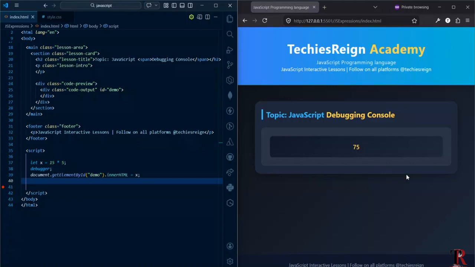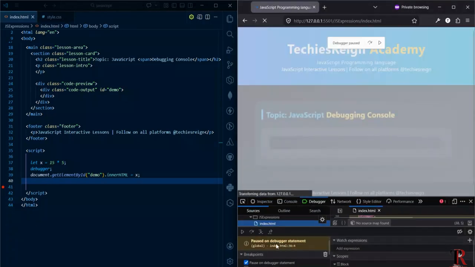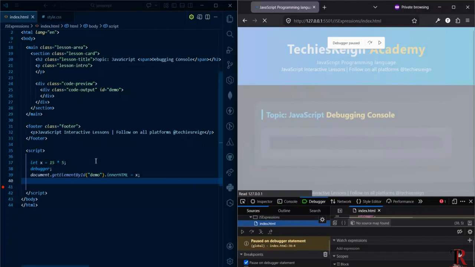Now let me pull up my debugger again with F12 to open the console, and then I'll refresh it. And now you can see this code is paused already. If I want it to show, then I'll click play. So anytime I refresh, it will pause because I'm setting that debugger keyword after my expression.